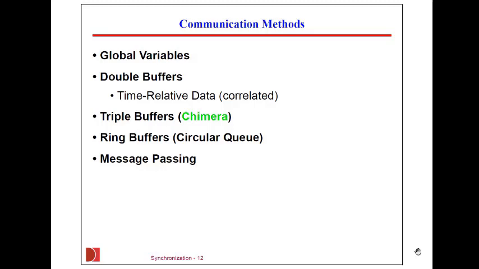Triple buffers, however, might come in handy where, imagine that the reader and the writer are working at different speeds. So the reader may be reading from buffer A. Of the three buffers, we're going to have A, B, and C. So the reader is pointing to A. The writer is pointing to B. If we have only two buffers, then if the writer is not done writing to B, say it writes a value into B, but A is slower, and it is still reading from A.